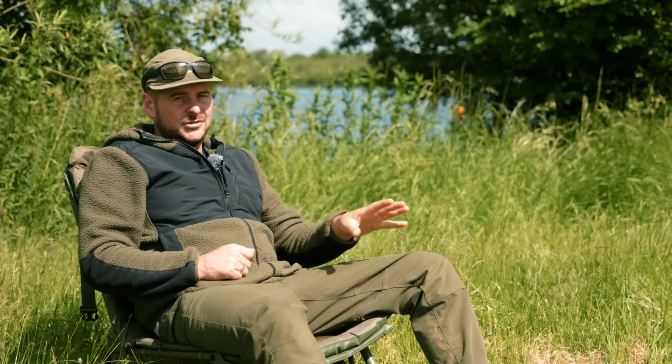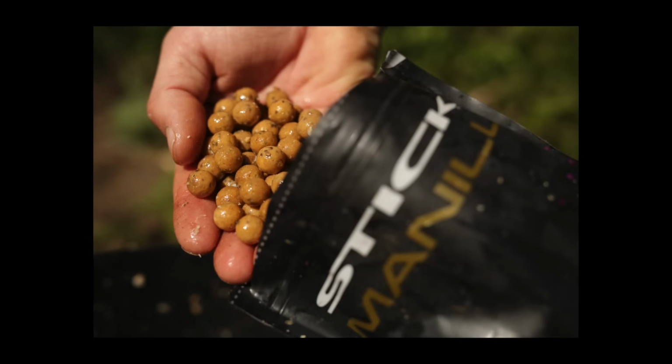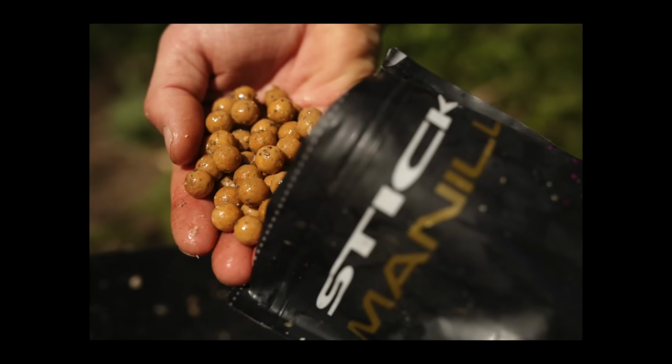I've put my normal standard rigs on. I was using a lot of nuts, so you could get away with nut baits at that time of year. But as the year went on and the carp started waking up, that's when you're going to start running into trouble. But yeah, nut baits, a little bit of crushed nut, a little bit of 12mm Manila, but not much. I wasn't filling it in. It's just spring, little mouthfuls. And let's be honest, by the time you've dropped it from a boat and it gets down there, it's just a little sprinkling.